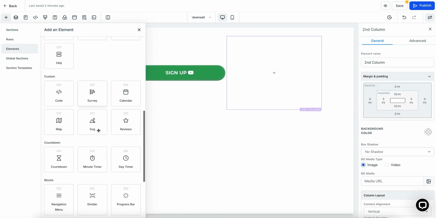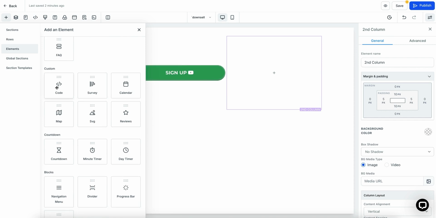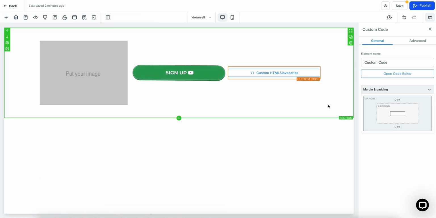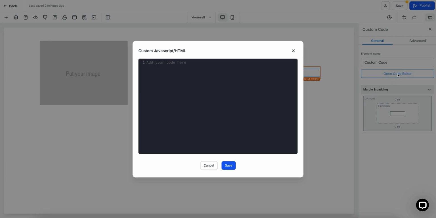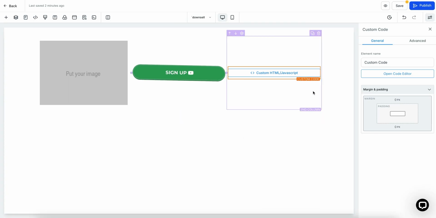Okay, so next up we've got code. So if you were wanting to embed something, so say for example there was something on another page, another site that we don't do within this platform, and you wanted to embed that thing over here, you can click on code. Click open code editor and you can type the code in there. So this might happen with a specific type of video, or anything that you realize that we don't do in here. You can always just add the code in here and that whole thing's going to pop up.